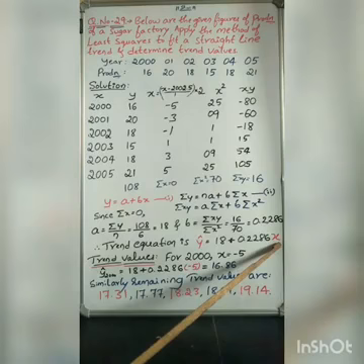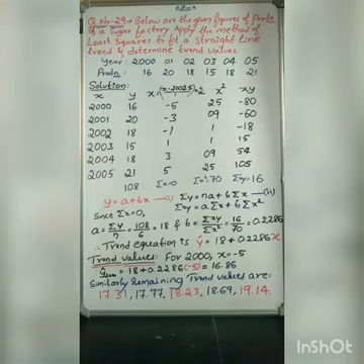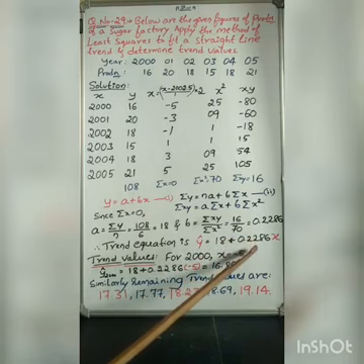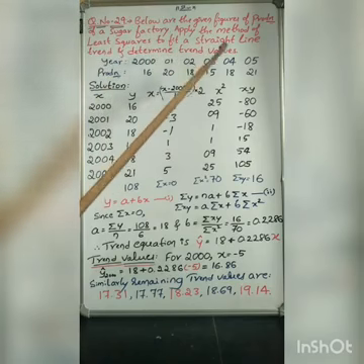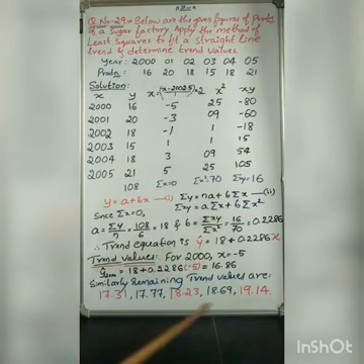And perform arithmetic calculations. So that's what was asked in the question, to fit a trend equation using a straight line first, that we have fitted here. Y cap is equal to 18 plus 0.2286x. This is what is the trend equation. First half of the question is over, and determine trend values was asked. So all the years we have determined, calculated trend values over here.